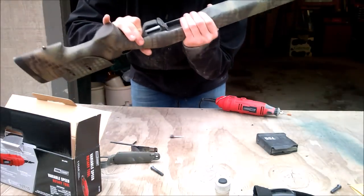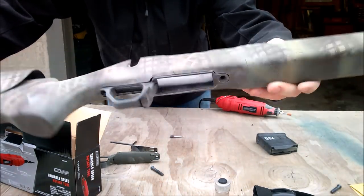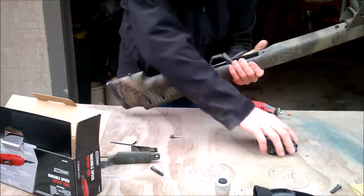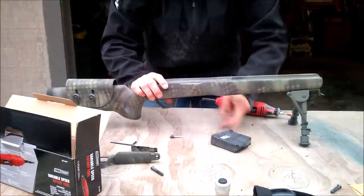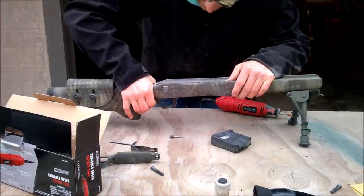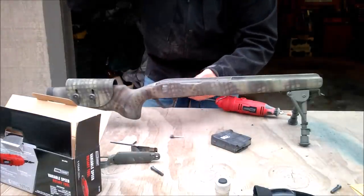Well, ladies and gentlemen, I think that's a detachable bottom metal that fits. I'm gonna put the rifle back together, and I'm gonna clean up the bottom of the rifle, and see if it fits.